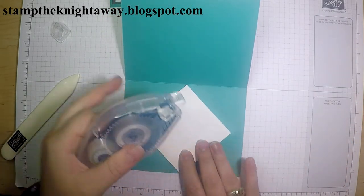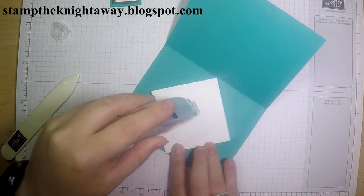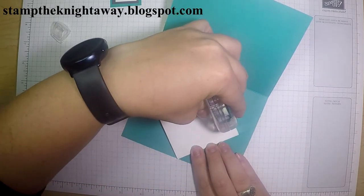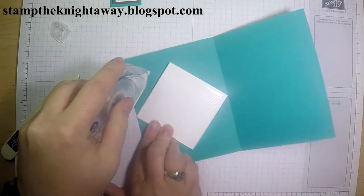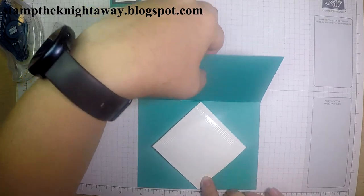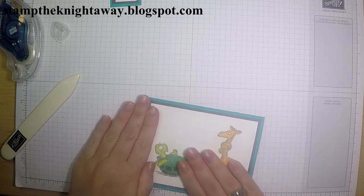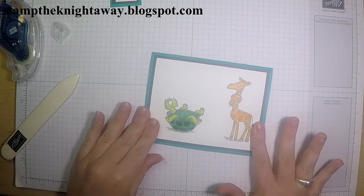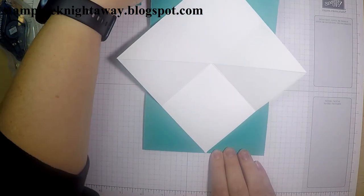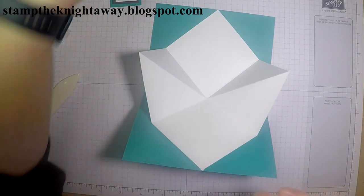Next, we're going to put adhesive on this other side. You don't want to do that first because you're just going to stick your fingers to it everywhere. Cover it. All right, and now to line up the next side, we're just going to close our card. Just like so. All right, you guys ready for the magic? And we open it up. There you go. I'm so excited. I love it.